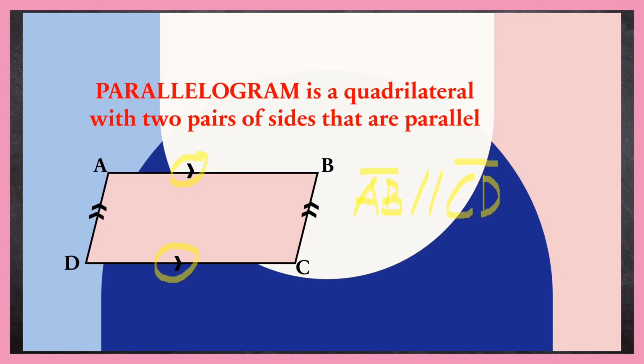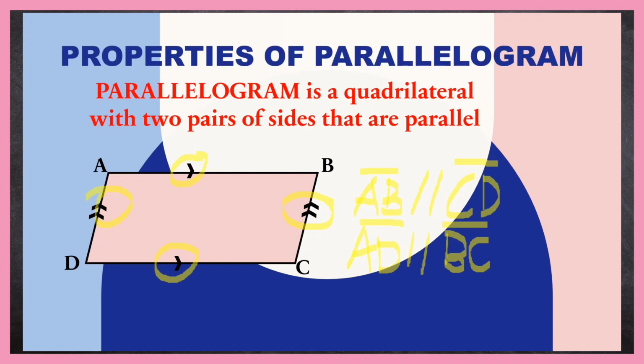Then another, we have two arrowheads here. So we have line segment AD is parallel to line segment BC. So we have this and then BC. You use two capital letters to indicate the sides and do not forget to write the segments. Okay. So all throughout this video, we will talk about the properties of a parallelogram. And let us start our discussion.